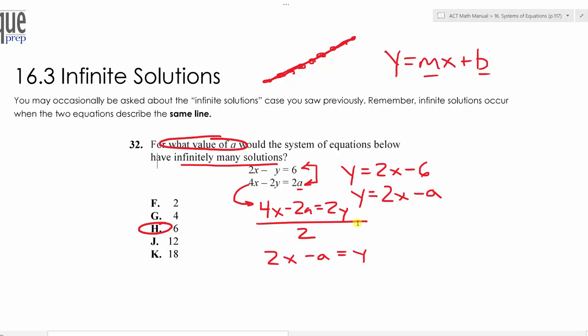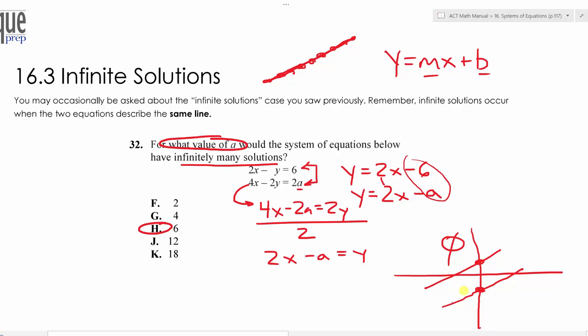Now, in terms of no solutions, remember that we talked about system of equations having no solutions when the two lines are parallel to each other. In other words, they never intersect, never have points in common. In that case, what you would need to do is find values that would make the slopes equal but the y-intercepts different. So here's an xy coordinate plane. Notice these two lines have equal slopes, but their y-intercepts are different. So again, for no solutions, same slope, different y-intercepts. For infinite solutions, everything's the same, the slope and the y-intercept.